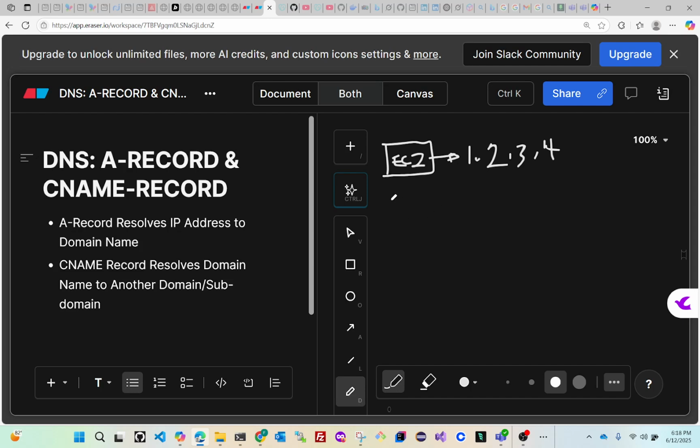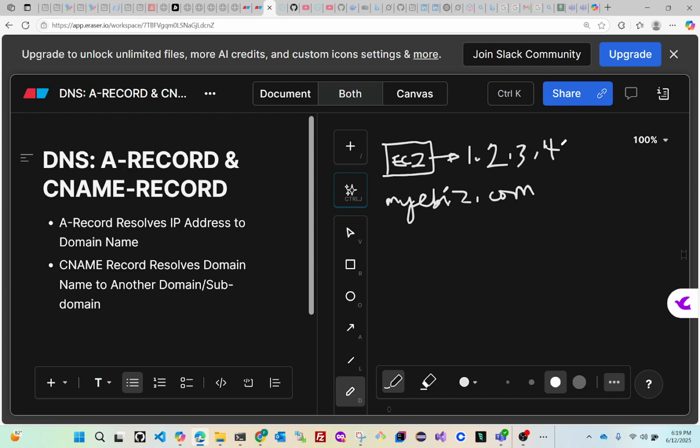So if the name of your e-commerce is myebiz.com, I just want to put it simple like that, myebiz.com. Now it's going to be very easy for any user to remember this, myebiz.com, instead of typing 1.2.3.4.